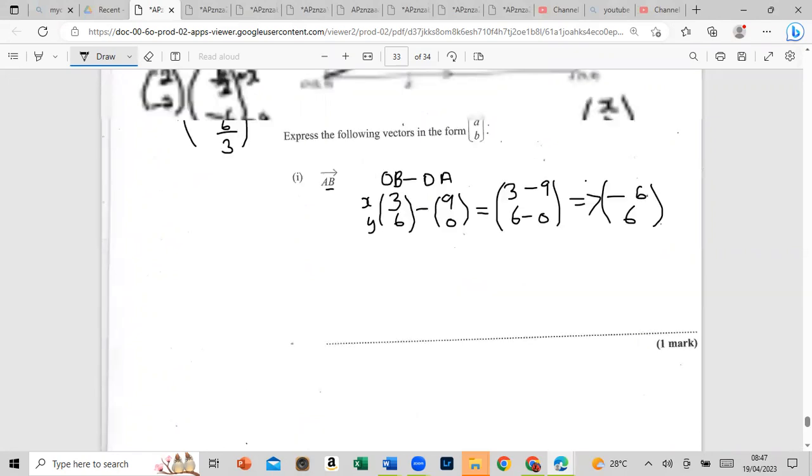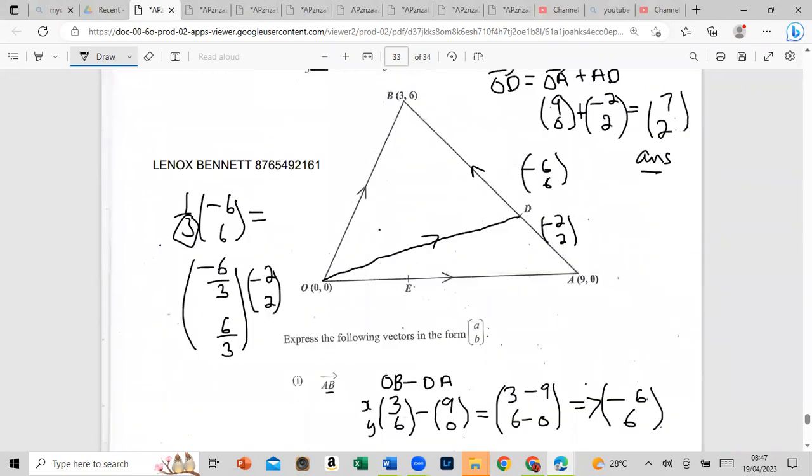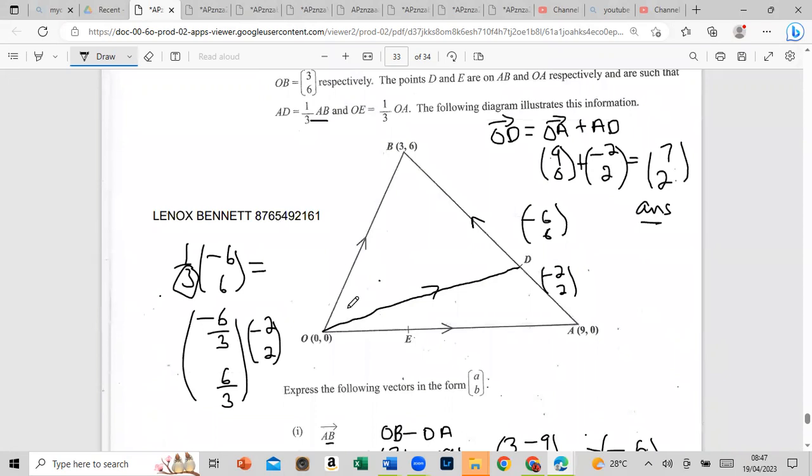Anyway, we have to do what we have to do. So from B to E. We know this measurement already, but we did need to know this, right? Now they told us that OE is 1/3 of OA. So this is going to be 1/3 of OA, and OA is 90. All we have to do is find 1/3 of 90, which works out to 30. So this part here is 30.